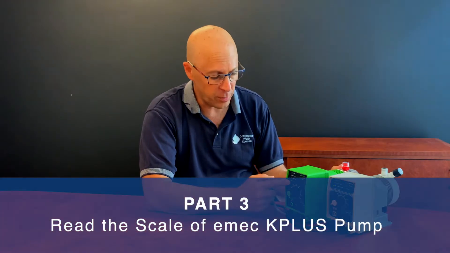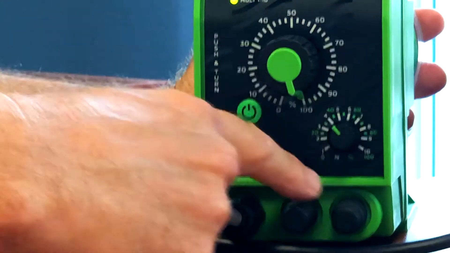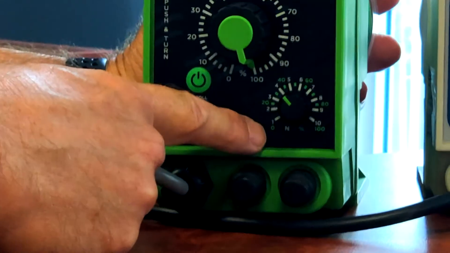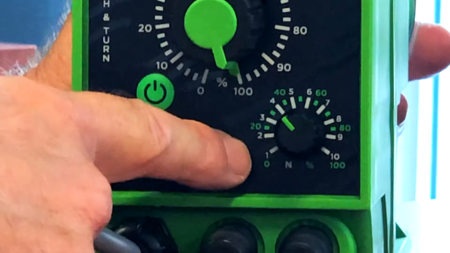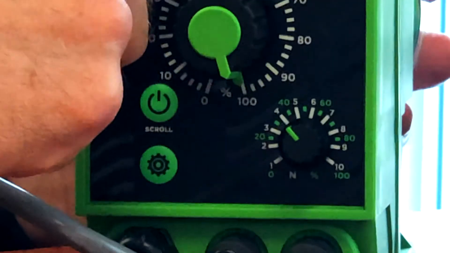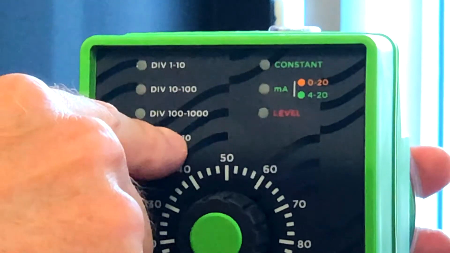The third thing I want to explain is the scale on the small dial. As you can see, there are two scales. There is 0 to 100%, which is in green. But that only pertains to constant mode, because you can see the constant mode is in green, whereas all the other modes are in white.